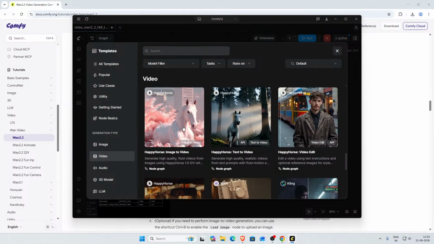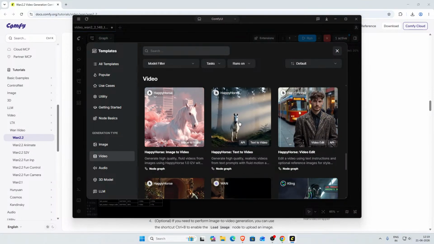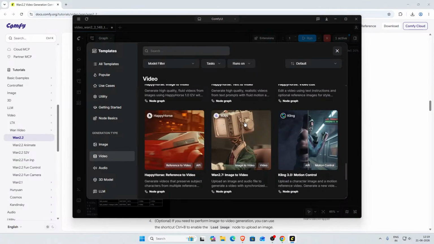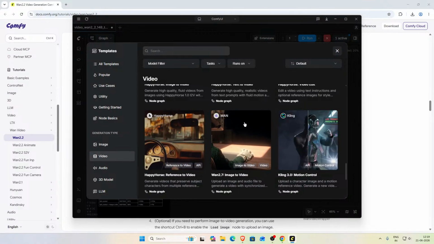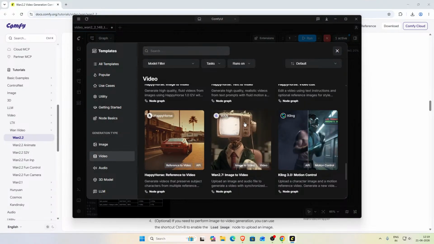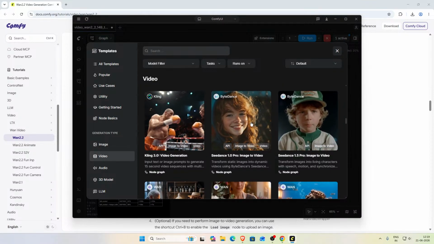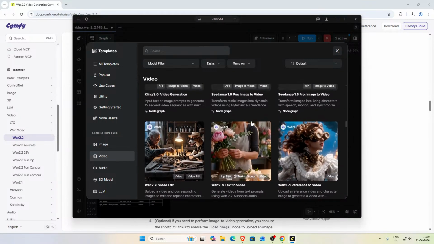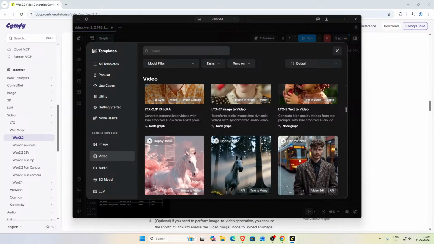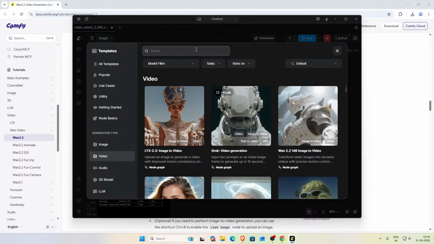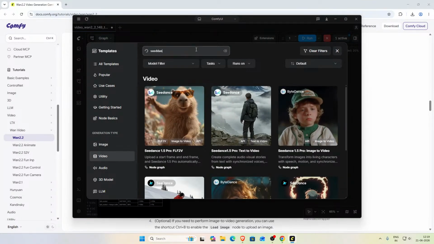IPRS image video. And then there's one 2.7 image video. Then there is sit downs. I think sit downs also has really nice video models. Let me check.